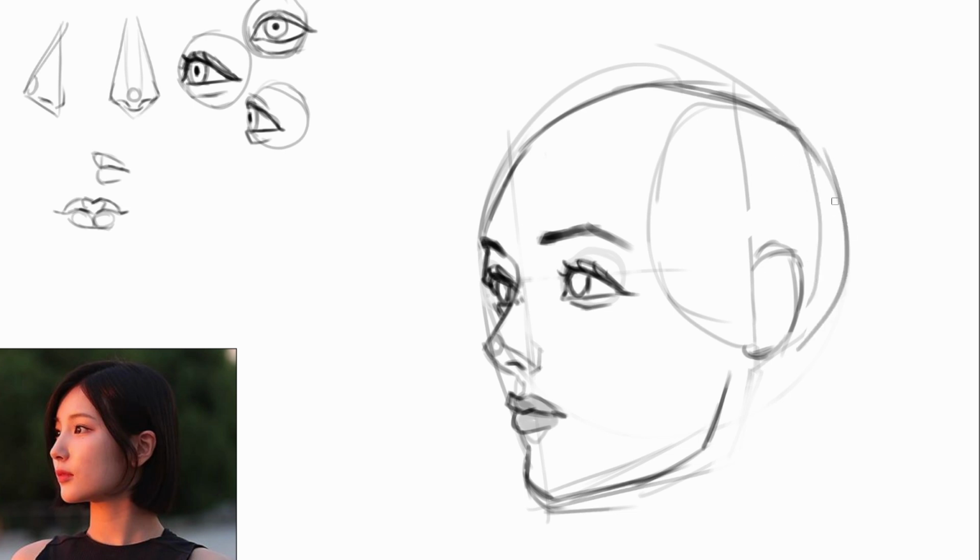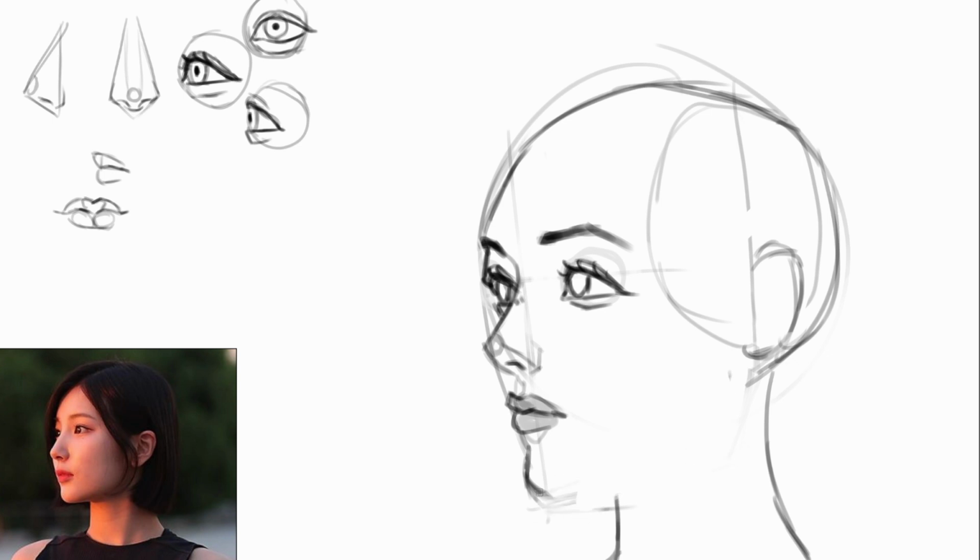Drawing in the back of the head, the shape of the back of the neck, and looking at where the neck meets the jaw in our photo. So I noticed again that the chin was a little bit too blocky, so I'm going to redraw it, make it a little more angular and delicate. And now it matches the reference much better.